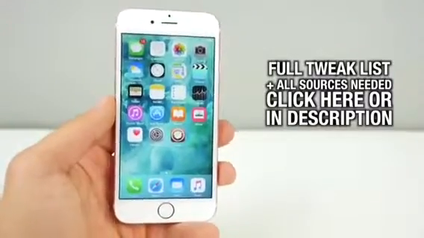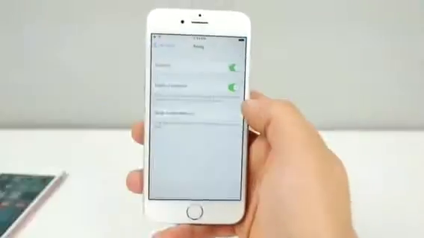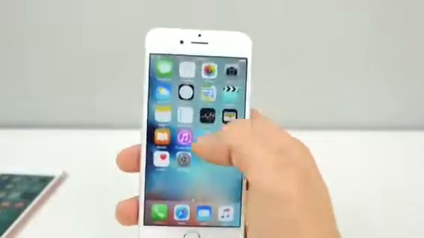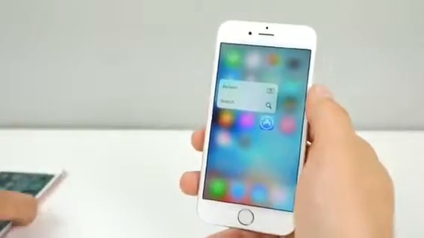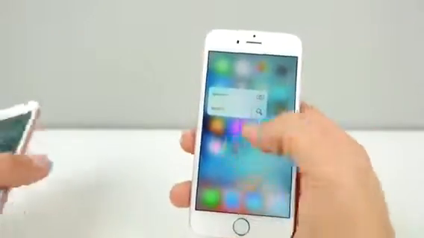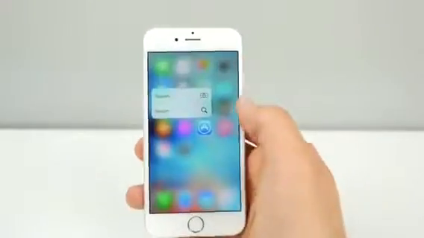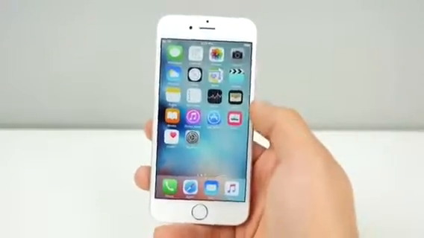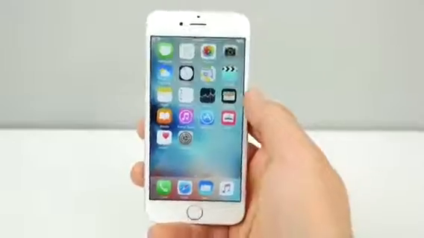Now, 4C actually received an update. So on my iPhone 6, I wanted to show you guys in the settings, you can now get an option for haptic feedback, which is great. Built into 4C, every time you slide up, you'll feel that haptic feedback that's present on the iPhone 6s. So just like 3D touching, it gives you a very satisfying effect. It doesn't feel the same, but it's very great. I mean, almost identical. I love it. I love the fact that we don't have to buy a 6s to get these features.